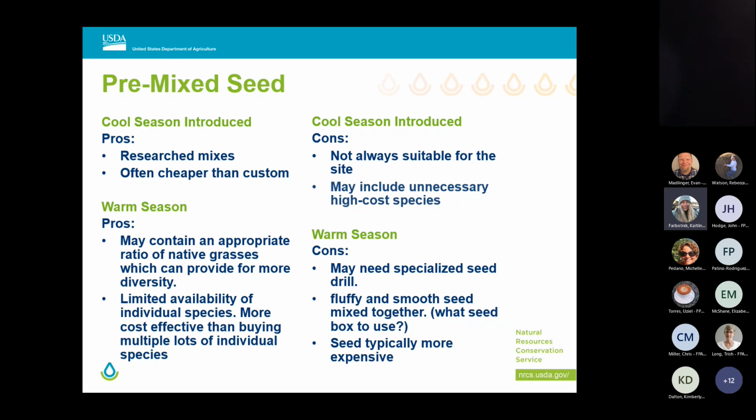But like Chris said too, a lot of times those mixes are not always suitable for the site. Another thing we run into when we work on pasture and hay plantings, like in the Pinelands area, is there are very few mixes from some of our typical suppliers, like Kings and Seedway and places like that, that actually work really well in those areas. They might be favoring high fertility rather than low fertility, or droughty versus wetter soils, things like that. So being able to custom make a mix is great, because you can pick those varieties that are actually suitable for the site, and you're not spending money on things that don't actually work there.